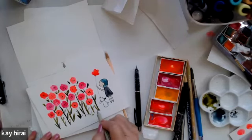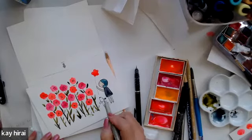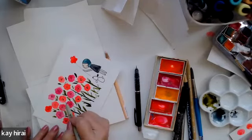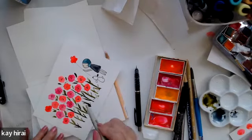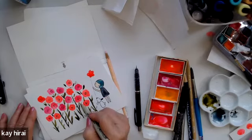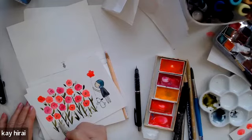I like this combination of pen and color because it just adds a little bit of a feeling of casualness to this picture when you do this. And I'll put a bunch of some leaves up here. And no need to be careful. I put some other leaves in between.